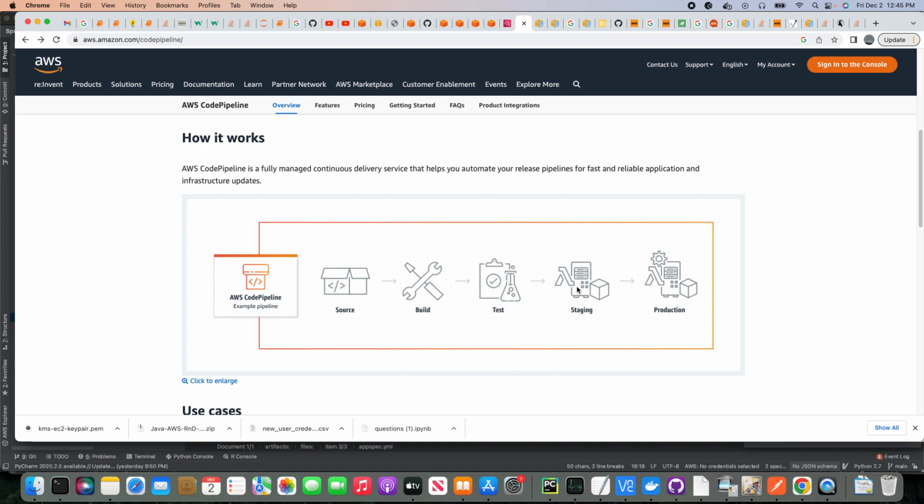You can also send logs to CloudWatch and different monitoring systems. So, a very helpful framework. It also includes the AWS CodeBuild and AWS CodeDeploy components.